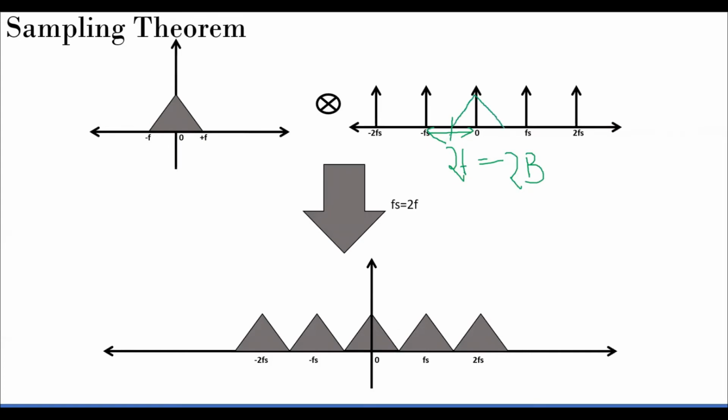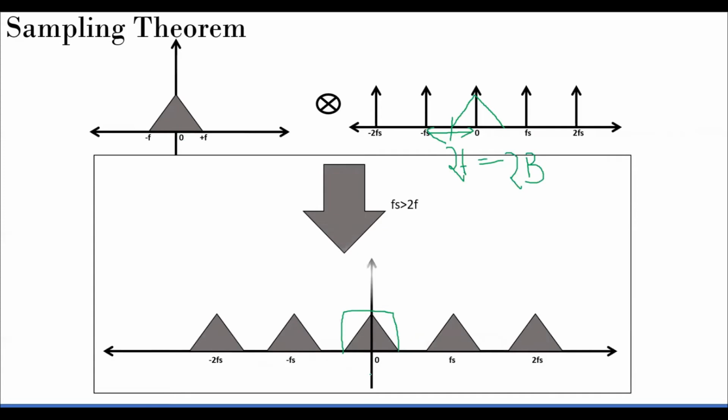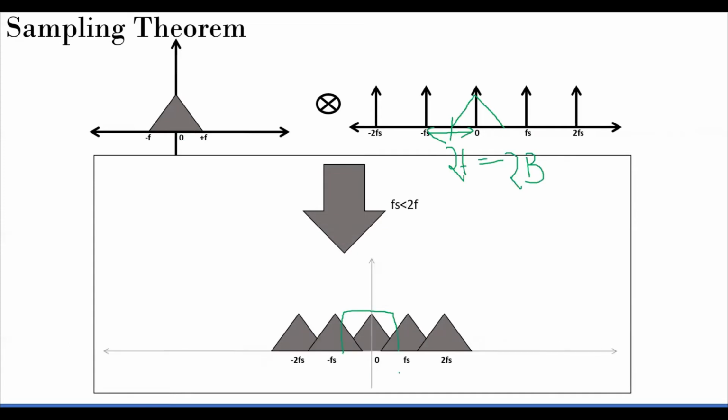So minus b to plus b. You have a perfect fit, right? It's a tight fit. Nothing is a problem here. It exactly fits. And if you want to recover the signal later for the DAC, you just need to put a filter like this, and you are able to recover the spectrum. But now imagine a scenario where Fs is less than 2f. That means you have a crowded spectrum like this, and you have a problem. So it gets distorted.